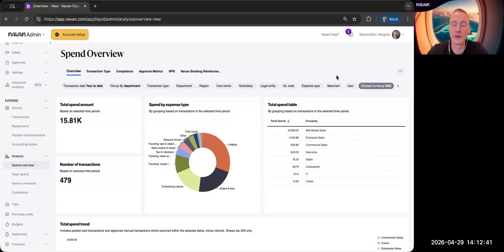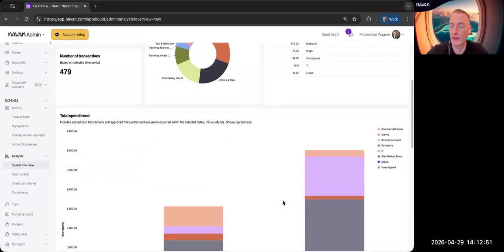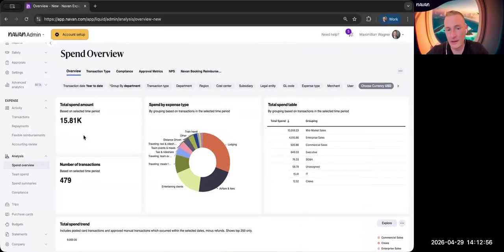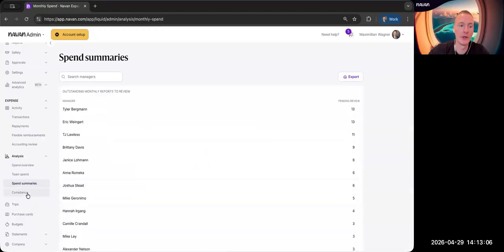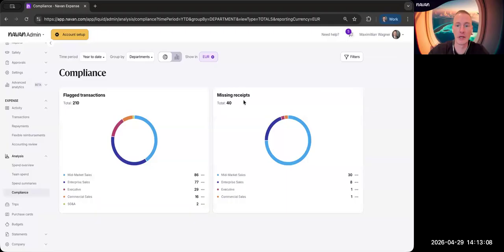I can also, of course, export that data and, for example, feed it into an external BI solution, even though there are a lot of reporting options already provided out of the box. There will be a dedicated session on the analysis part in the future, so we will keep that very brief, but there are one or two more things that I actually want to show you. One thing here is the compliance tab.